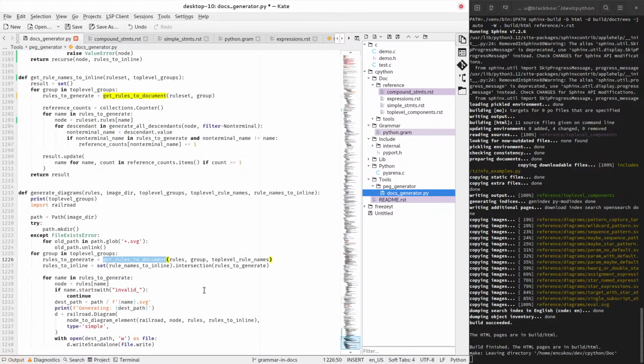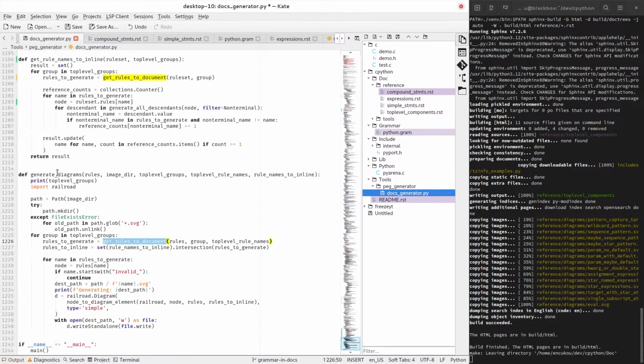More calls, here's one. So generate diagrams, I guess that's another function that will take the rule set instead of these 2 arguments. So let's do that right now. So rule set dot rules instead of just rules. Instead of top level rule names, we'll have rule set dot top level rule names.